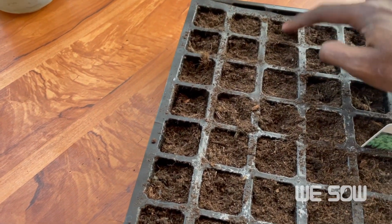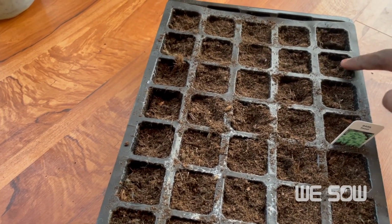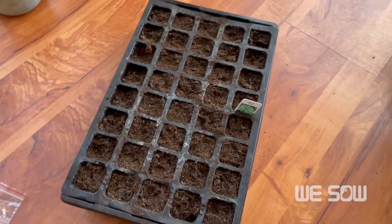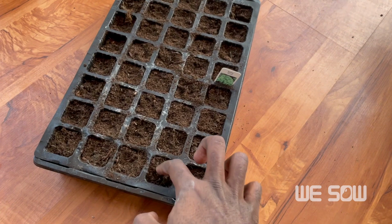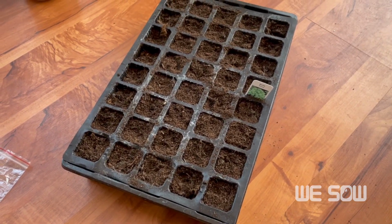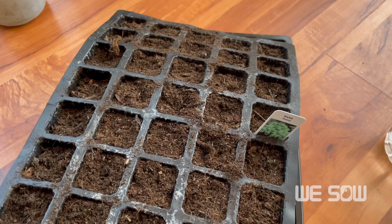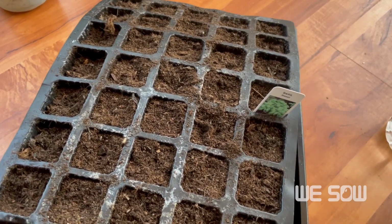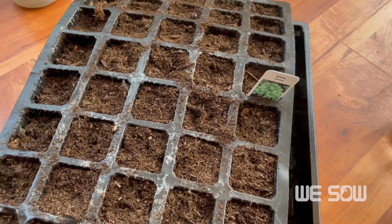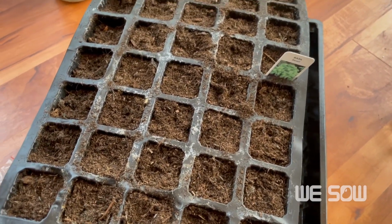Okay, so that's nearly done. Okay, fantastic. So now all of those cells have been closed up. And so now the next thing is the water. Now for the water, I'm not going to put the water directly on the soil, or should I say on the soil which is inside the cell.